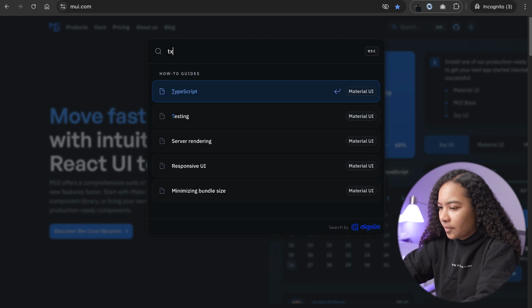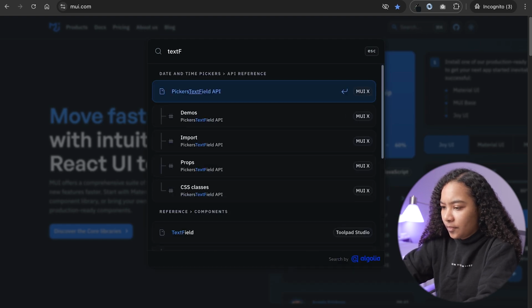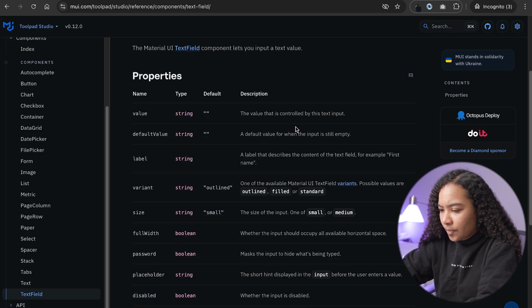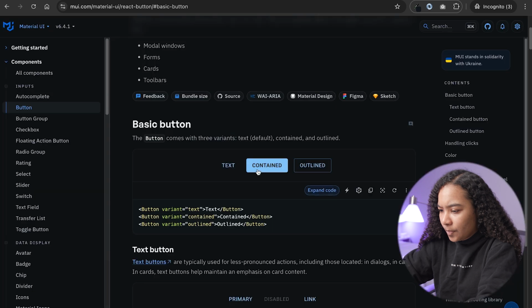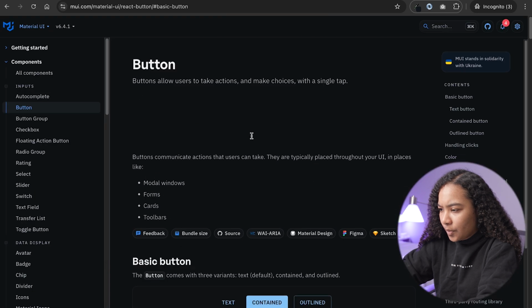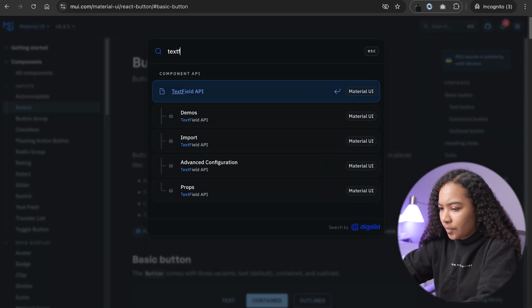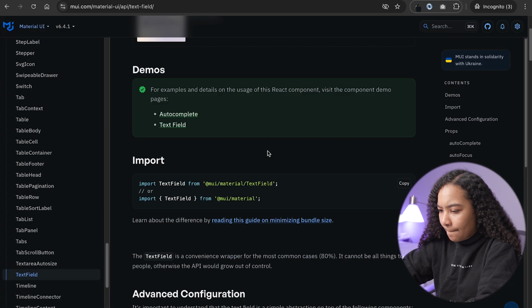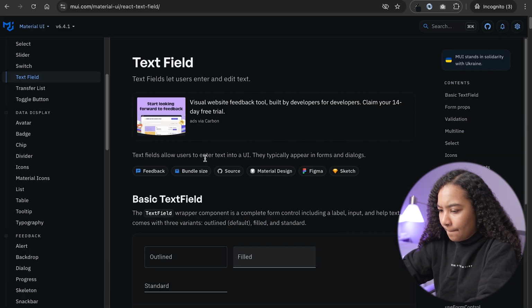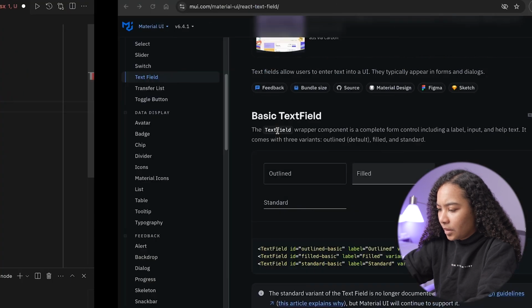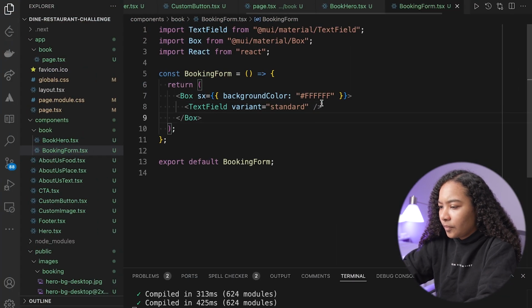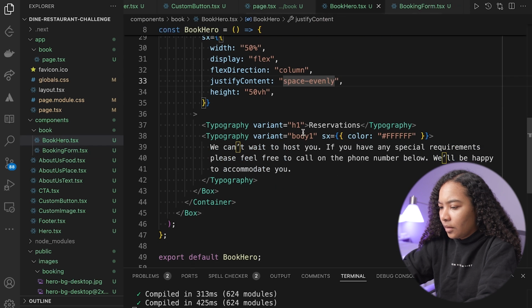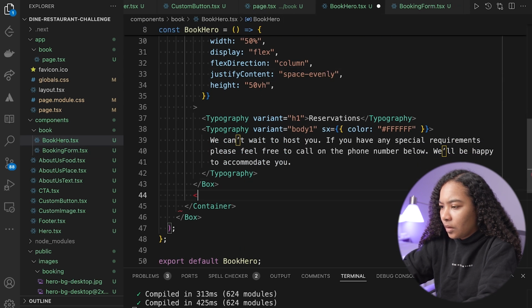Let's look it up. Standard, and it's variant standard, and that is going to go here.